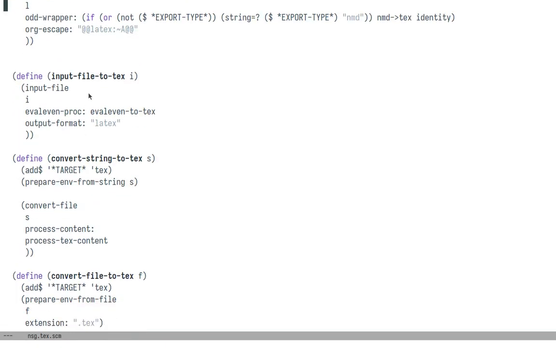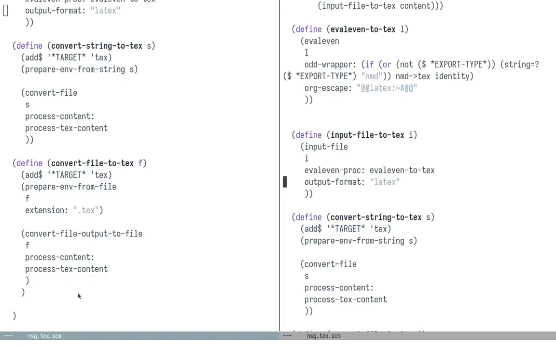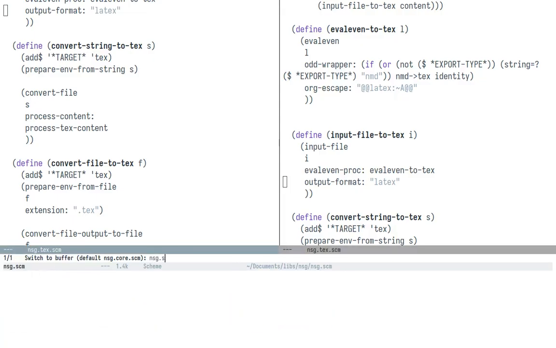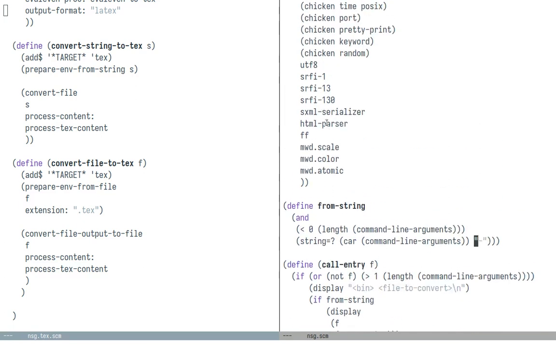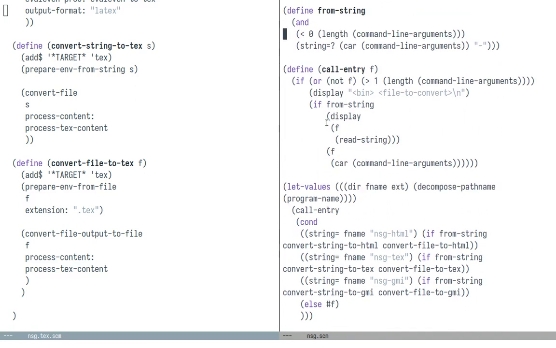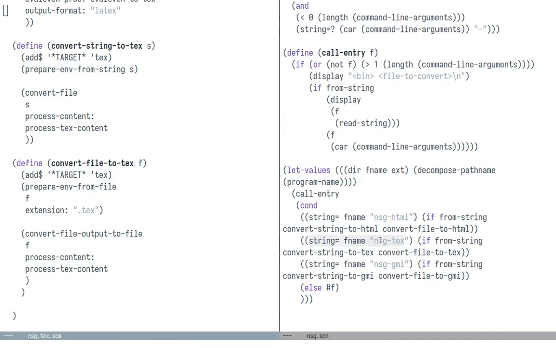Oh, let me zoom in. So the first procedures which get called, let me put this side by side, with nsg.scm. This is again nsg.scm, the code for the binary which will be run when you run the binary. If we look down here in this case statement, or in this cond statement rather, it checks if the program name is nsg-tex, and then we look if we want to read from string or from file.